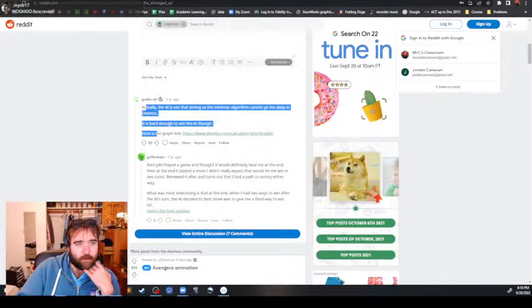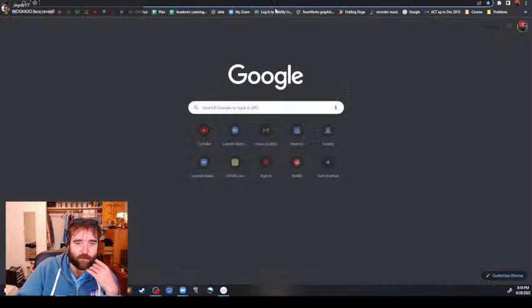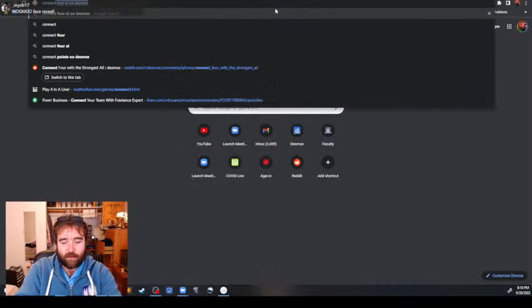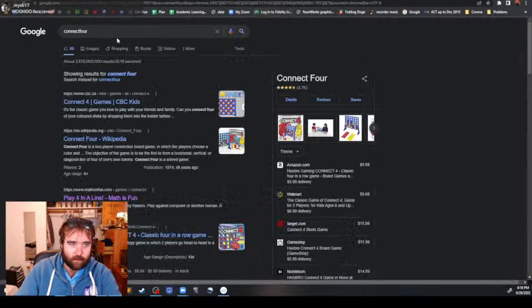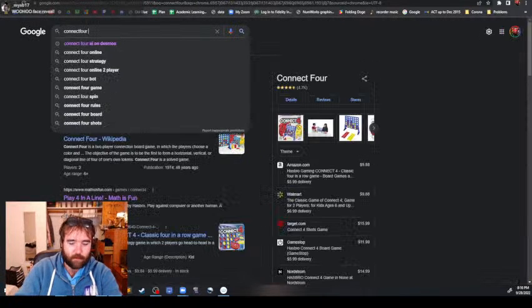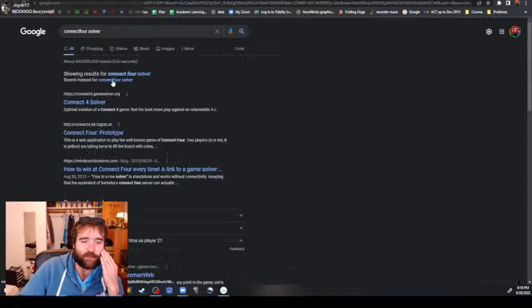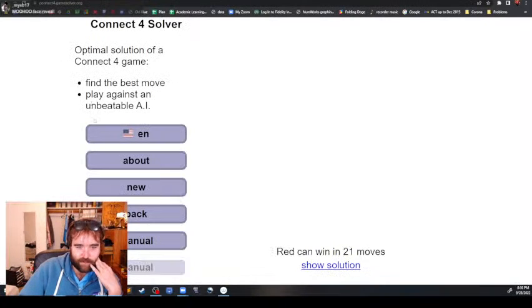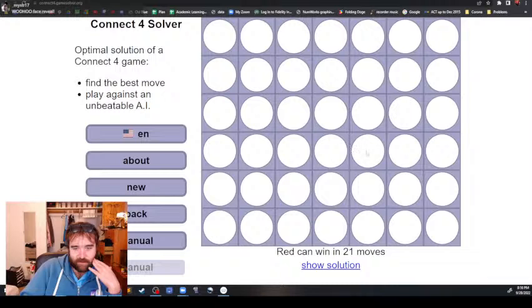Okay. But it plays better than a lot of people. Well, there is a perfect way to play Connect 4, though. There is a way, but running that on Desmos is not going to really cut it. Well, I guess that's why I'm not doing Connect 4 then. Because if I want to do it, I want to be able to do it perfectly.